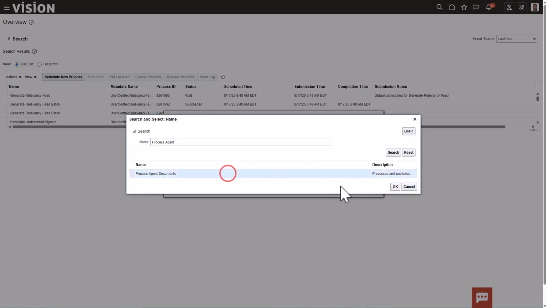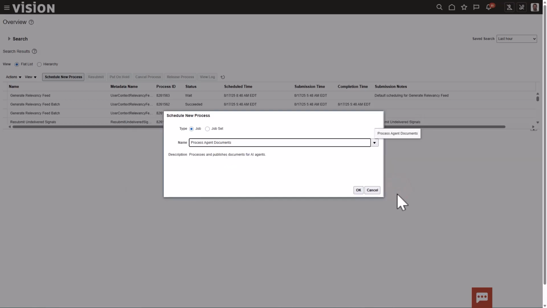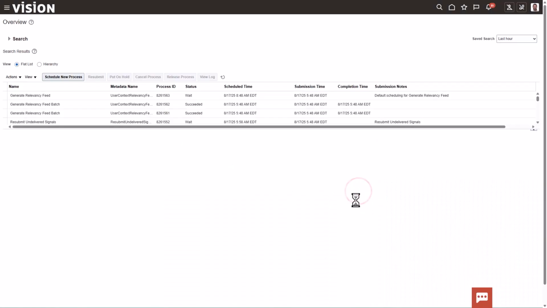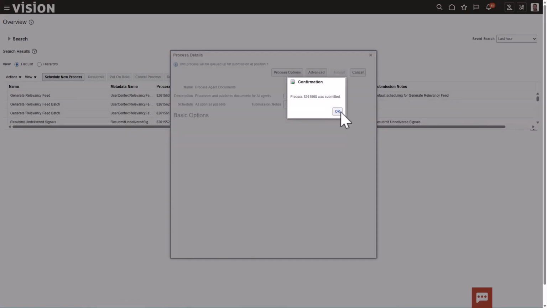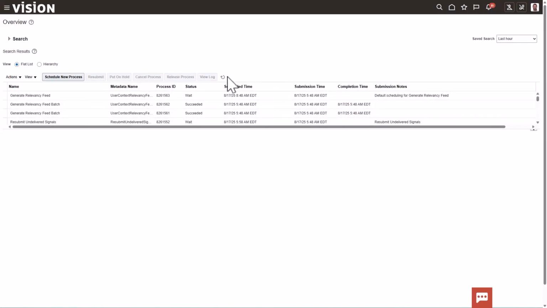Select Process Agent Documents and click on OK. Now click on OK again. Click on Submit. Click on Refresh. And wait for the process to complete. The process has run to success.